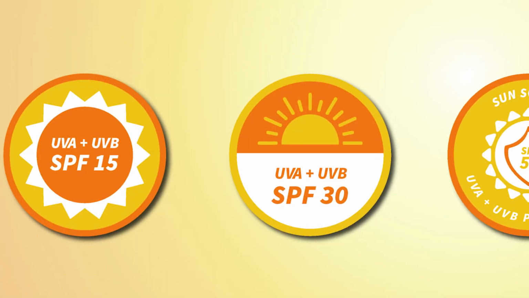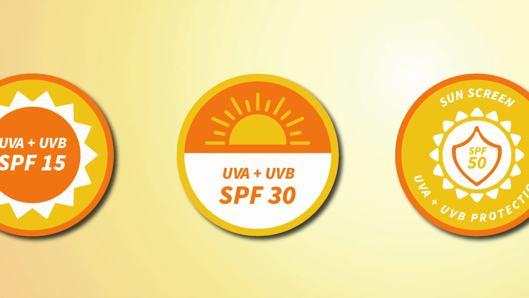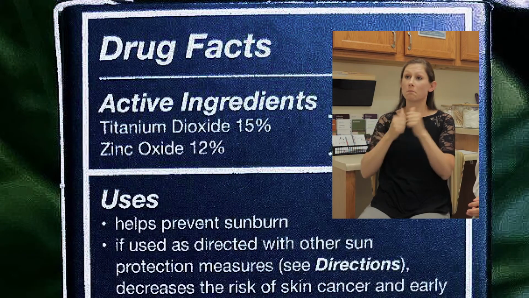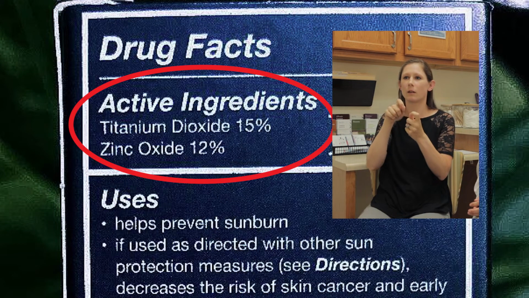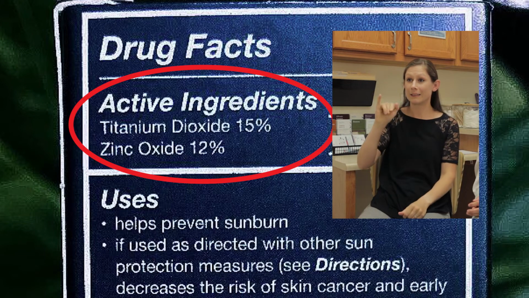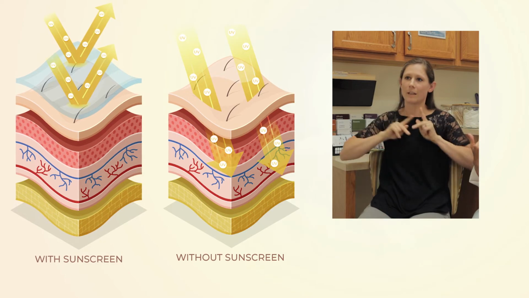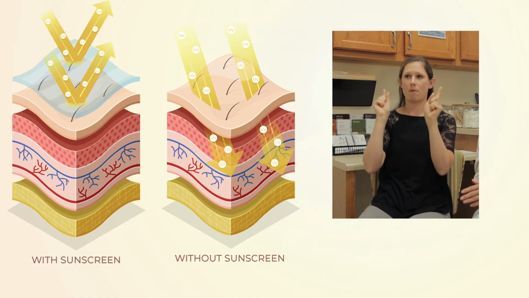As far as what sunblock to use, I like to see number 30 or above. It doesn't really matter how high you go. 30 is plenty. And more importantly, I like to see certain ingredients like zinc or titanium. Those are physical sunblocks. They work as soon as you put them on. You don't need to wait. And there's so many different versions. They don't have to look so white and pasty. They can be very easy to use on a daily basis.